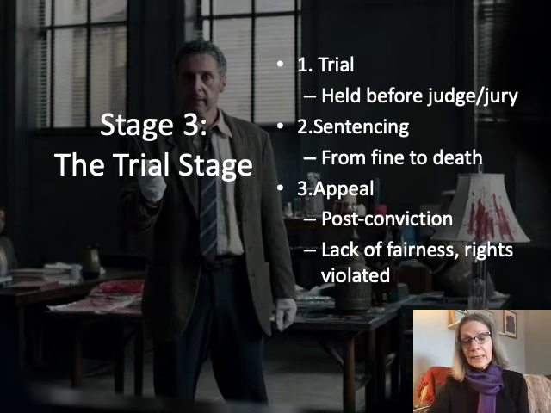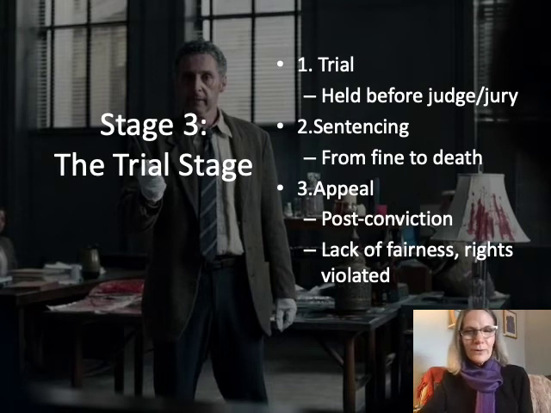The state cannot appeal a not guilty verdict. The appeal is to make sure that, for the criminally accused, we have confidence that if they are found guilty, there were no errors in the trial. So the stages are trial, sentencing, and then the appeals. Those are the three steps in the trial stage.